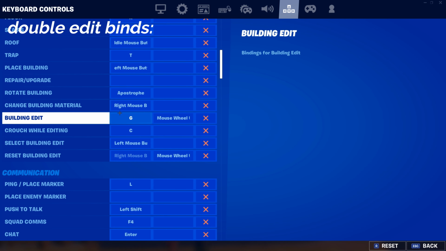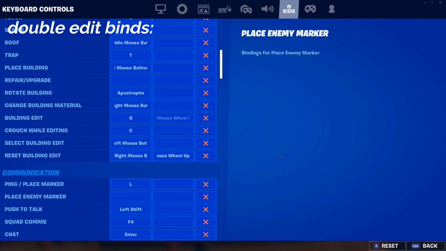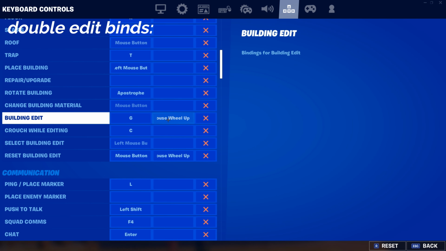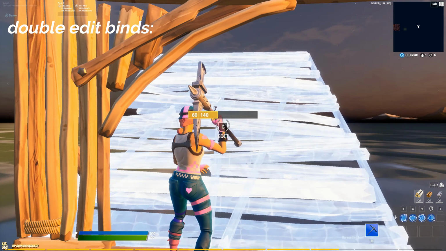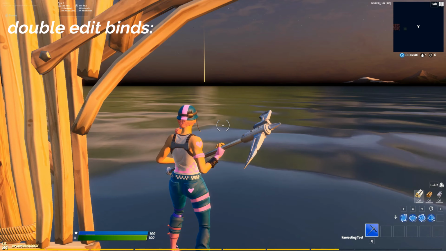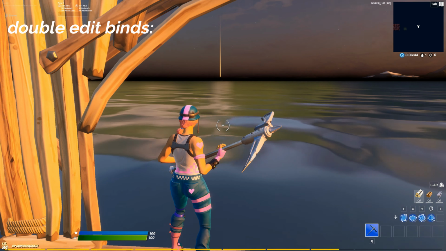But I do know that for double edit binds, you go to your building edit, you select one of your side mouse buttons as your secondary bind. Alright, so that's basically what you do.